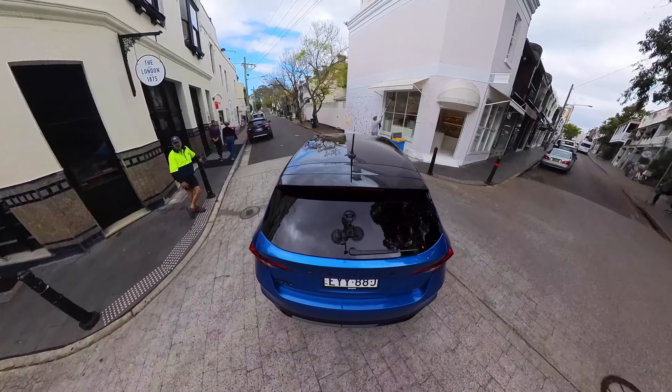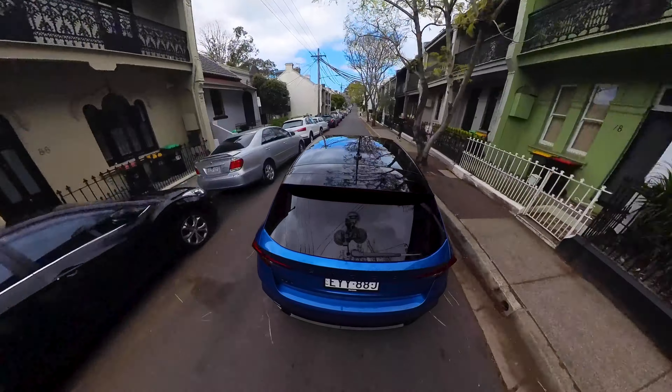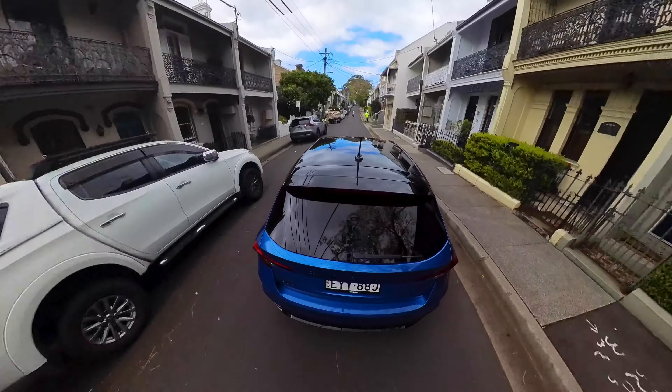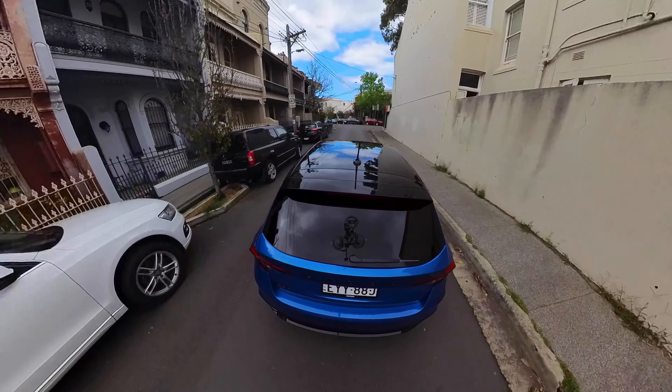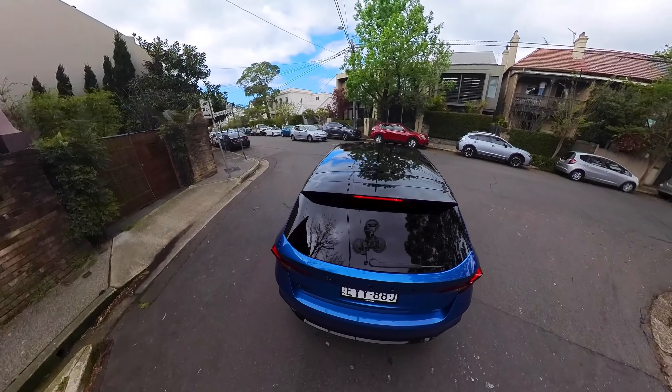The air con blows really nice and cold, and I found the air vent placement to be really good. The weather's been all over the place, and I found it's able to keep me warm when needed because you've got front heated seats, plus big air vents that blow plenty of cool air. There's no sunroof, which I think is a good thing — I don't really think sunroofs are all that useful anyway, so I'm glad it didn't come with one. Instead you've got a nice black roof. The speakers are actually pretty good for standard speakers — not too tinny at all.